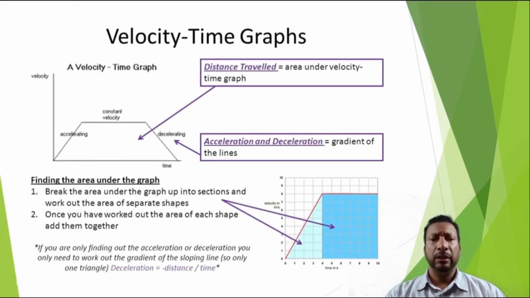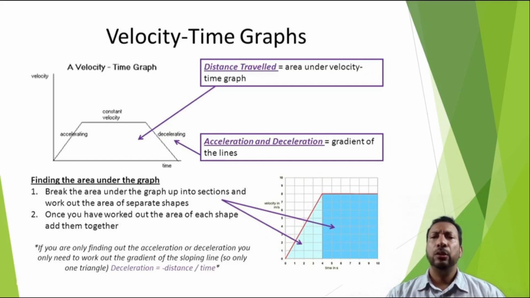When it comes to a velocity time graph, we can also find the gradient. The gradient would be the acceleration, right? So if it's positive above the time axis going up like that, it's a positive gradient. If it's a horizontal line, that means there is a constant velocity, and so it is a zero acceleration. And if it is sloping downwards above the time axis, that is a negative acceleration, also known as deceleration.